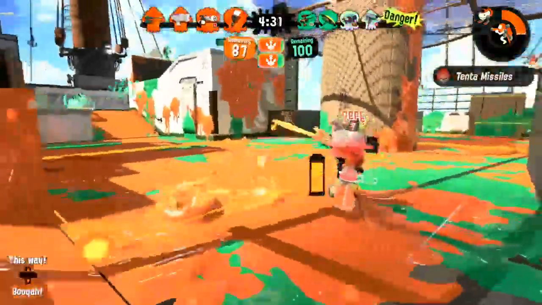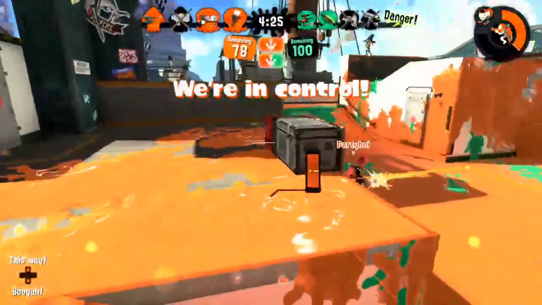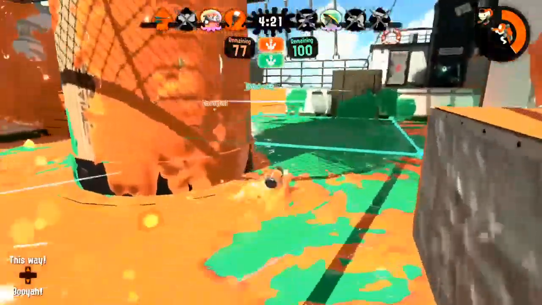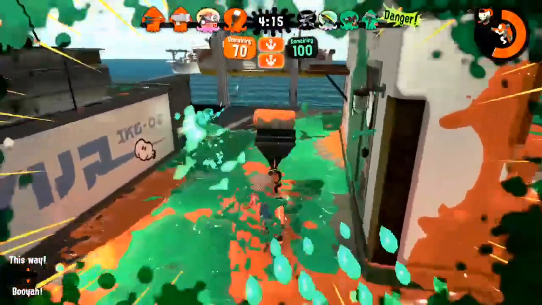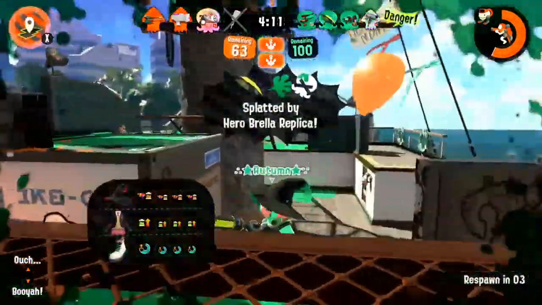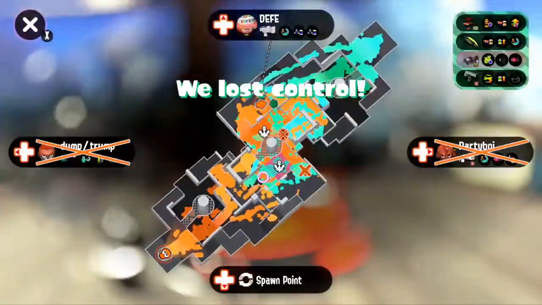Alright, so generally speaking, I want to be a little bit sneaky and a little bit aggressive. I can kill this guy. Never mind. They got it covered. Yeah, I generally want to be sneaky and aggressive with this, because that's pretty much what the Octobrush is fantastic at. So let's just go up here. Never mind. As in, let's die because they have Brella, and I just said I absolutely hate fighting Brellas when I'm an Octobrush. Let's see if I can jump to this.